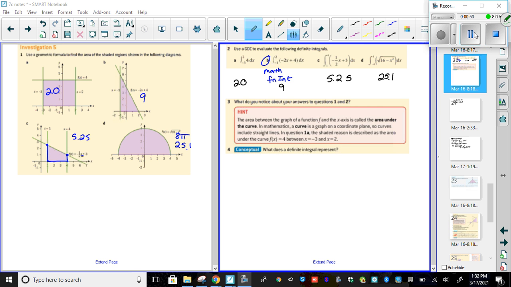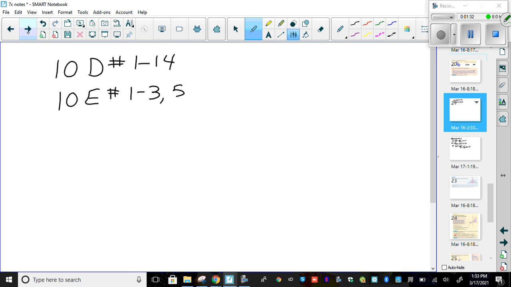I do have to add a little piece in there for positive functions. Values above the x-axis. Okay, so that is a big part of figuring out what this integration is. This is why when we integrate a definite integral, we get a number. We get a number because we are finding the area, which is a number. Versus when we integrate an indefinite integral, we are getting a new function, undoing that derivative.